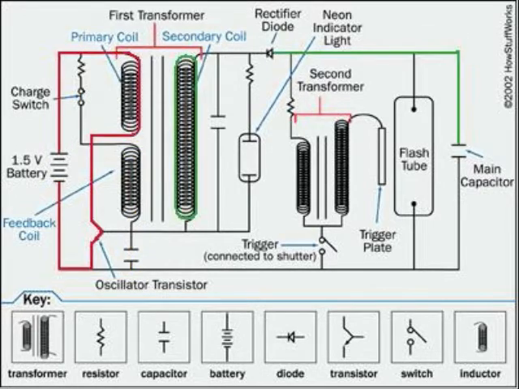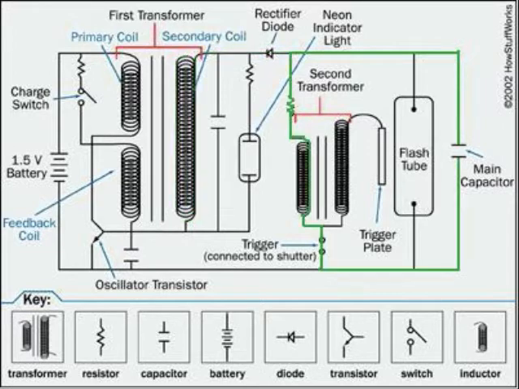Note that the diode prevents the charge from the main capacitor from returning to the secondary coil. More charge is sent, increasing the voltage. This series will continue and the feedback coil will turn on the transistor, causing the pathway to go through the primary coil, affecting the secondary coil, sending more charge to the main capacitor, and affecting the feedback coil, and repeating again. This will continue until the charge switch is released.